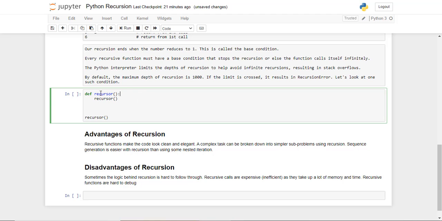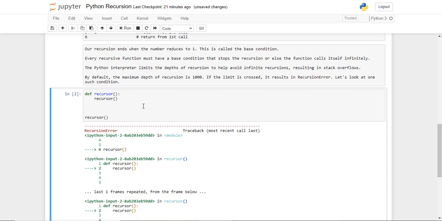So when we call this function, there are no arguments. It's going to enter this part, call itself again, enter this part again. So it keeps on looping, and there is no way out because the function doesn't know when to stop recursing. What happens when you do this? As you can expect, it's going to return an error. Let's take a look at the nature of the error.